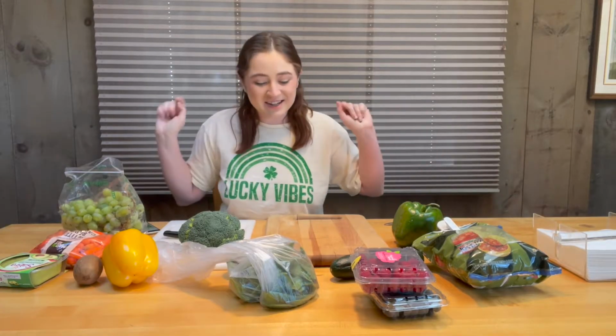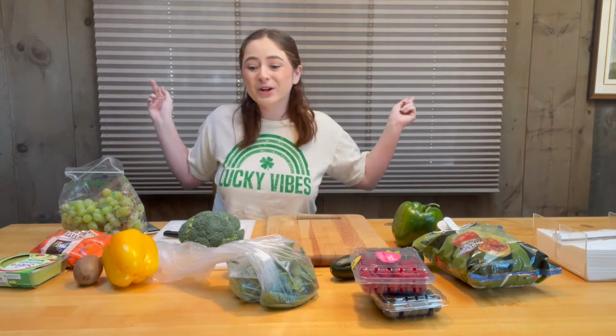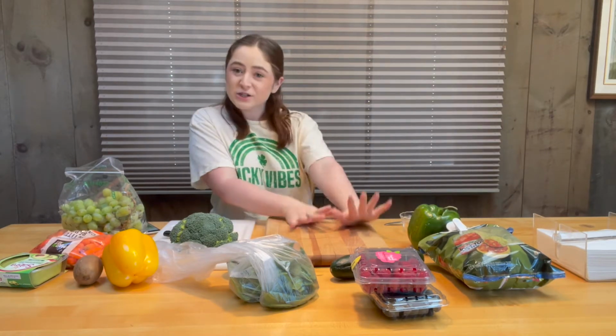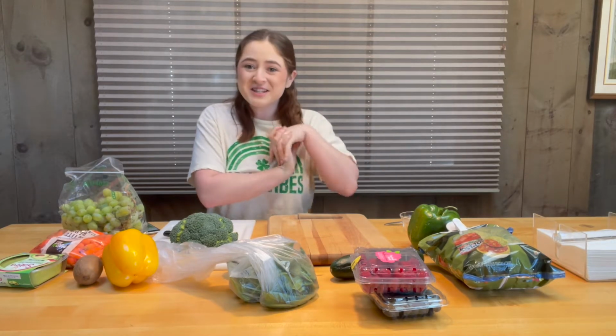All right, so the first St. Patrick's Day themed snack I'm going to be making for you guys is a St. Patrick's Day festive veggie board. Kind of like a charcuterie board, but instead of cheeses and meats, we're gonna be doing some green veggies. As you can see, I have my cutting board already here, as well as my presentation board over here. And let's see if we can make this look cute.